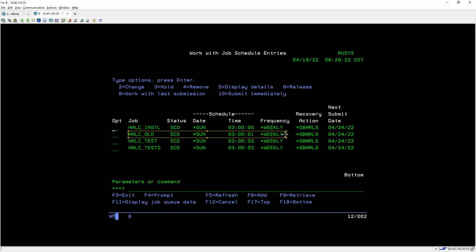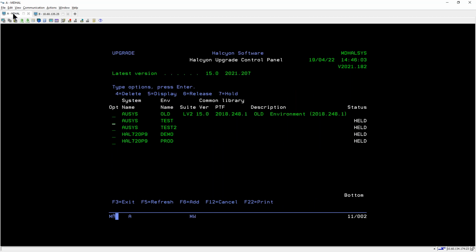So if you've got a lot of systems that you're managing, then you can set this to auto upgrade. Personally, I wouldn't recommend it to occur at 3 a.m. on a Sunday morning, because if something goes wrong, and it's not often it does, but if something does go wrong, you don't want to be getting a call at 3 in the morning. I'd schedule this to be running during the day. But then we can control as and when it happens.